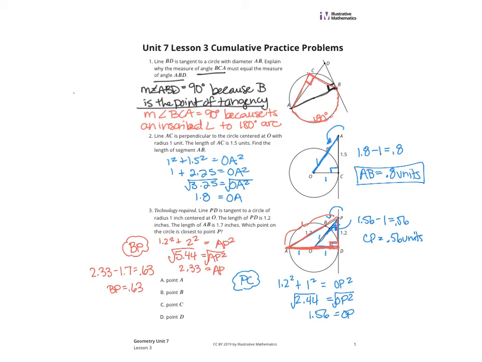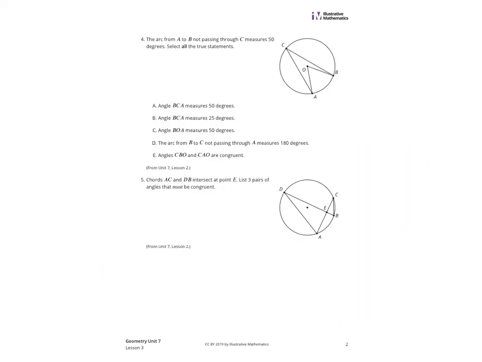So now I can really evaluate this. It says which point is closest to P. So point A is not, because point A is 2.3 units away. B is 0.6 units away. C over here is 0.56 units away, and D is 1.2 units away. So it looks like C, and you might have said, well, it looked like C the whole time. I agree, but I've just proven with the math that definitely C is closer. Let's take a look at the page, shall we?